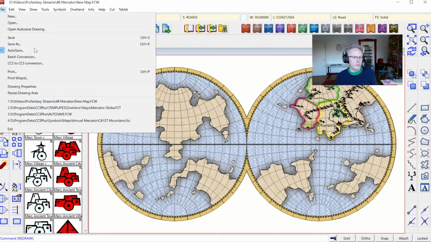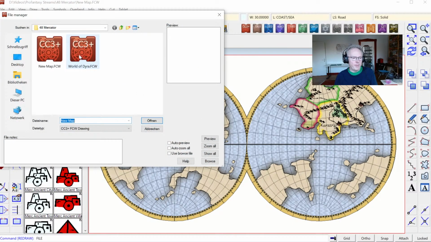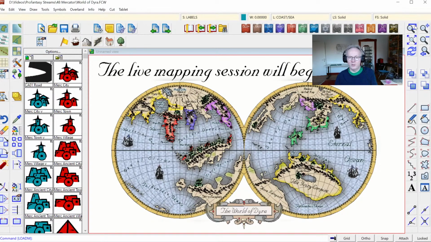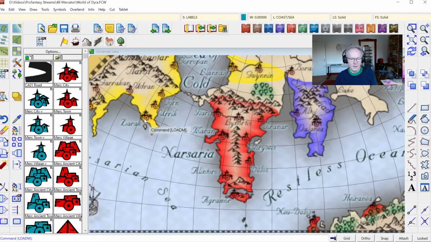I'm going to show you my World of Dyra map, one of the example maps that came with that style first, which is a completed map in this size. Here we can go. And here you can see how I set up this map here. Actually, this is still the version with the sheet effects in the old style. I should go in and update this to make it less blurry. But you can see how I just added a lot of cities and city labels and just a few mountain ranges on the map.